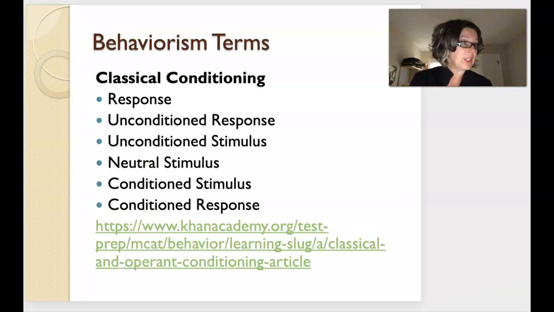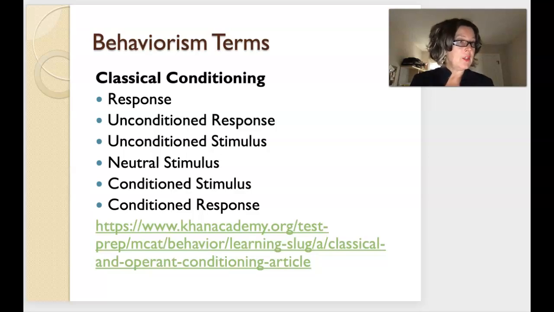Okay, let's look at some classical conditioning terms. Now, classical conditioning is all about trying to change the behavior. We're going to get into operant conditioning later, but classical is about changing the behavior. Hopefully you looked at the Khan Academy article. If you haven't done that, go and do that right now. Go look at that article, because I'm going to use their example right here. So stop if you haven't. If you have, just keep on going. Okay, so I'm just going to use their example, maybe frame it in a little bit of a different way.